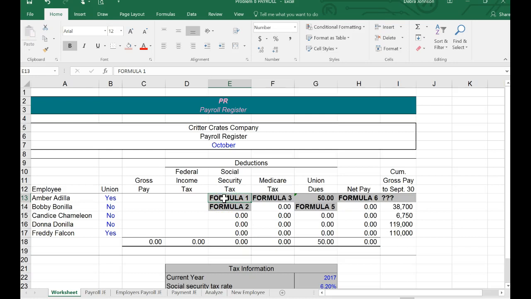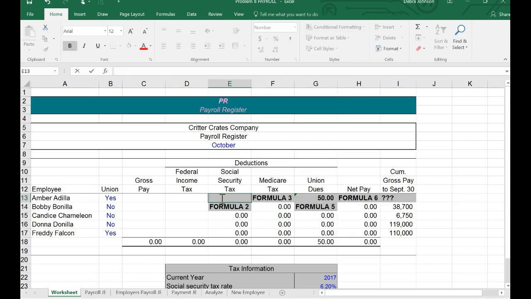So here we go with Formula 1. Again, follow along with the supplementary handout. This formula is written in there for you. We want to start out by saying if this employee has already earned more than the max, then we want his Social Security tax to be 0.